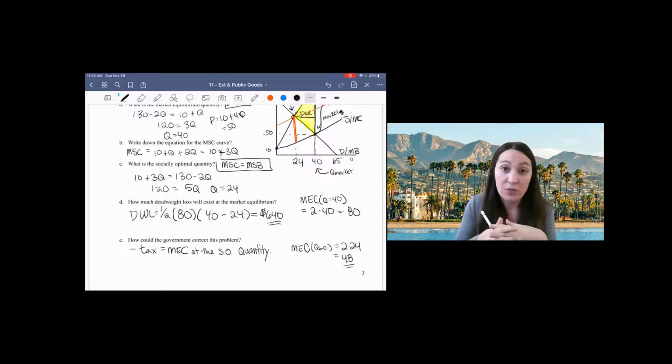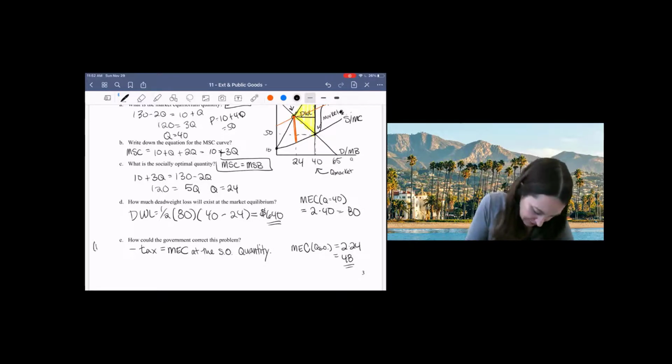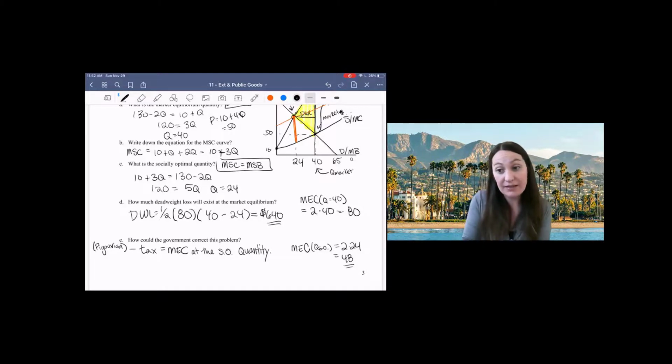So the way that we would tax carbon would be to issue a tax per unit of emissions. And so that graph where we just shift supply up by the amount of the tax is pretty representative of how we would approach that problem. This is actually called a Pigouvian tax. So if you hear people talk about that, that's what this means. And this is really analogous to the subsidy that we talked about when we were looking at the positive externality problem.